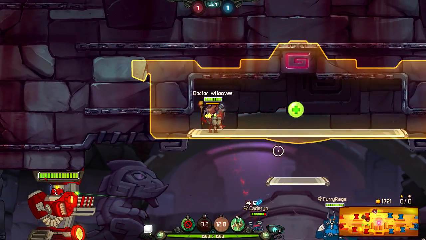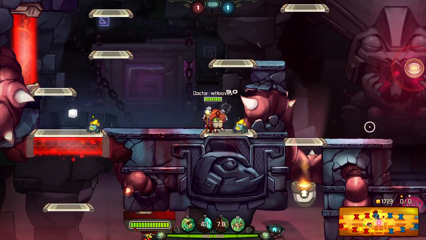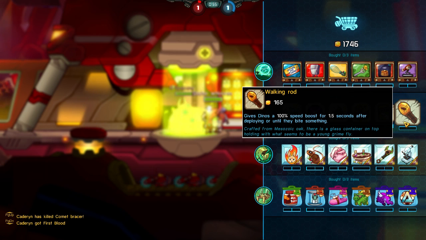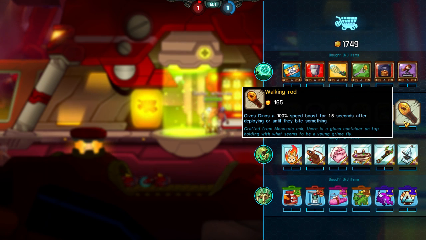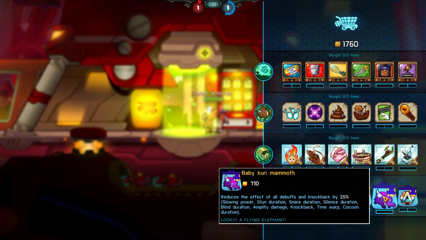And now on for the Ulip. It used to be possible to shoot out one dinosaur while actually stunning someone, but they have fixed that. They said they changed Walking Rod because no one ever really got it. So now it gives dinos a 100% speed up for 1.5 seconds after deploying, or until they bite something, so it kind of makes them faster until you need them to be slow and nom nom on stuff. And finally, he has also joined the BKM Legion by having Solar Crab Burgers replaced by BKM.